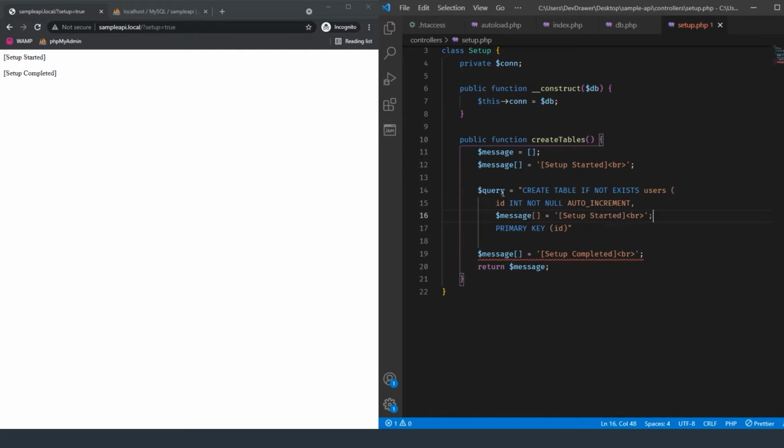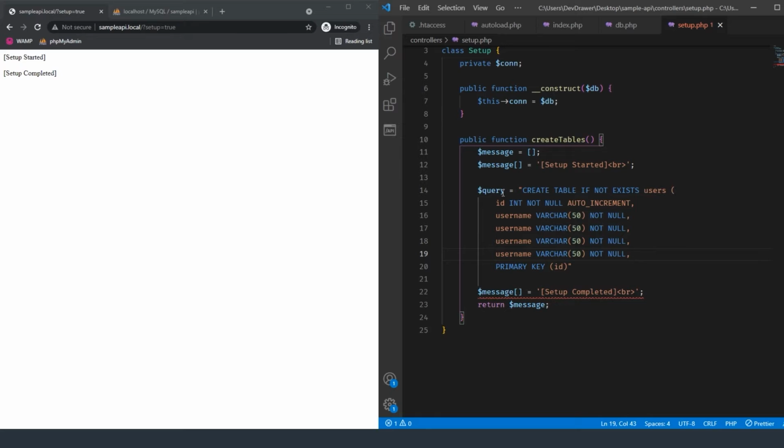Okay, let me copy this because we're going to be using this same setup a few times. Let's also pass a first name, last name, and an email address. So first name, last name, email address. So let's change this to email, change this to last name and first name. So let's give them a little bit of room to work with here. So let's do 250 instead of 50.